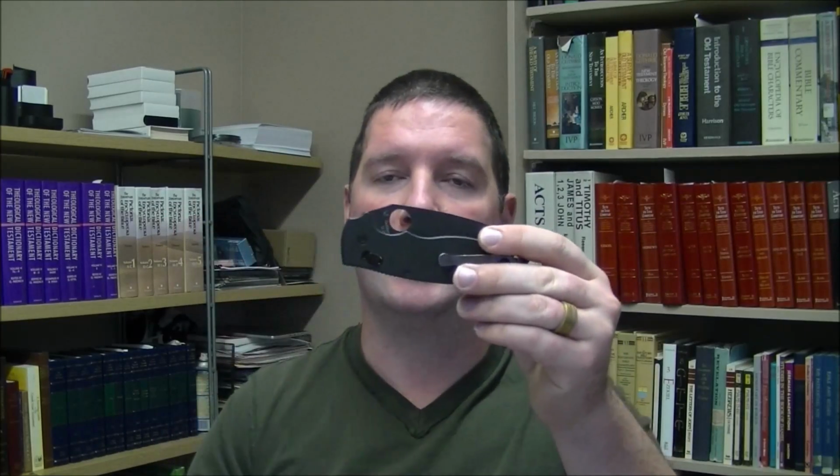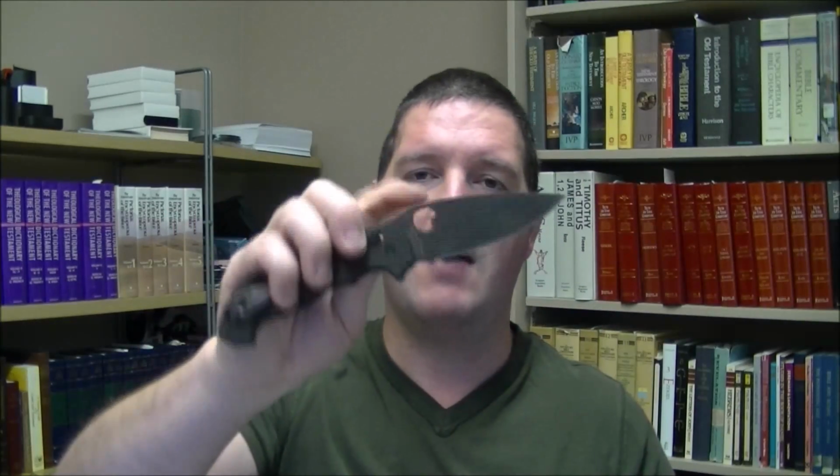The next knife on the list, and this one came up in comments, but it was one I was already considering, is the Manix 2 XL. The Spyderco Paramilitary just gets all the love, okay? The Para 2 is a great knife, there's no question, but I carry my Manix 2 much more than my Para 2 because it's bigger and it's got a nice comfortable handle. It carries really easily in pocket, although it is a little thick. Okay, but that's pretty standard for Spydercos because I always have those nice big spider holes. It does have the large, I think 14mm hole, the same as the Para 2. So really nice knife, carries well, performs really well.